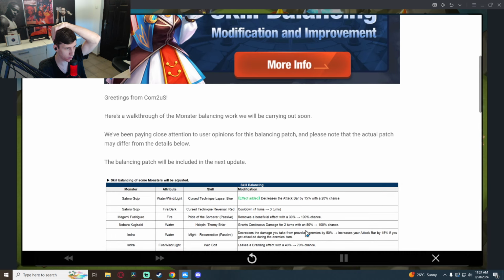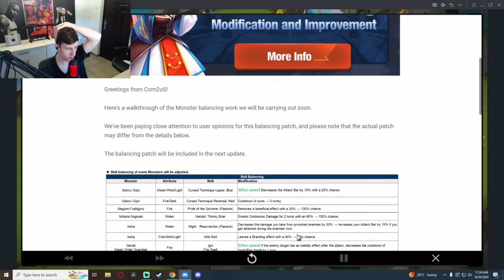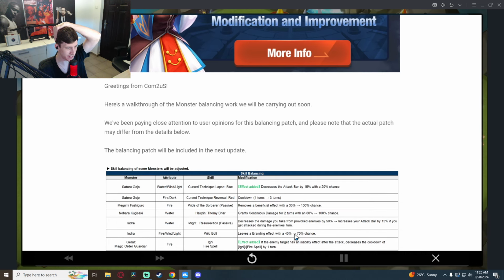Okay, Indra Fire, Wind, Light. Branding is now, I think, 100% with this. So Light does get a buff. Okay, so no more Indras. A slight Indra buff. I mean, I'll take it. It's not going to make me use the Light one, and it's not going to make Fire and Wind usable, probably. Wind kind of got used a bit, but I don't think this is going to help them, because branding wasn't such a huge deal for this unit, but yeah, it's a buff. The water one got buffed way more.